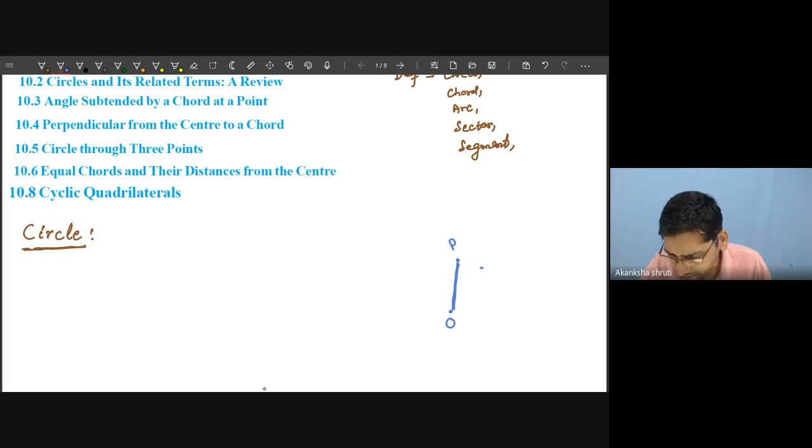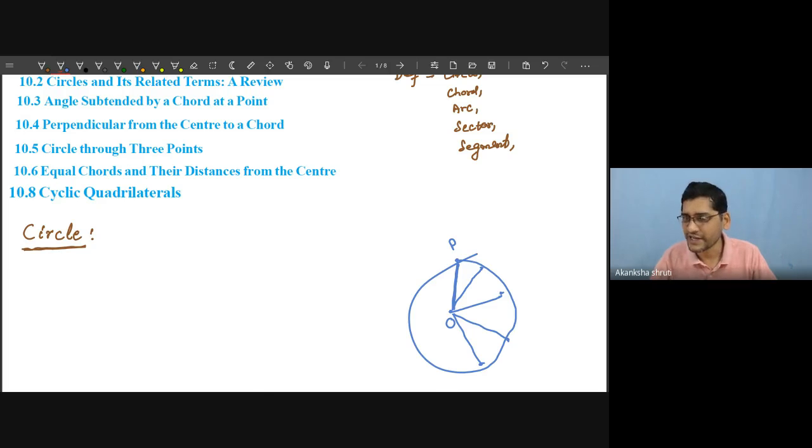So where will it come? It will again come like this. The new position of P, so that its distance from the O remains the same. Another position of P so that its distance from the O remains the same. Another position of P such that its distance from the O remains the same. So this way we have to draw the path over which this P can move so that its distance from the fixed point O is always constant. You can get it, this shape is like this.